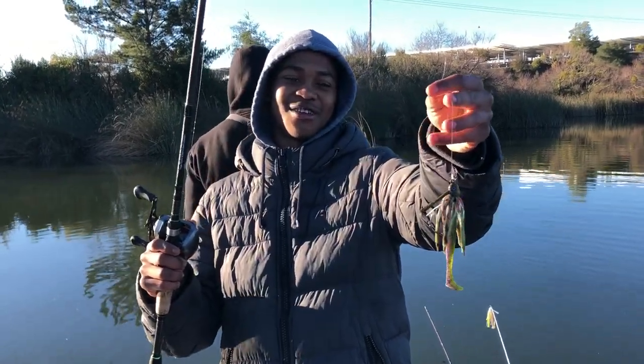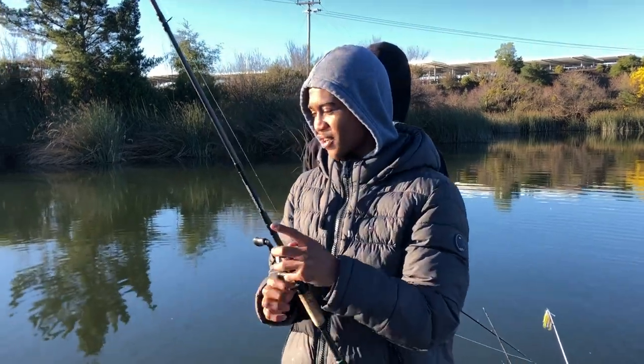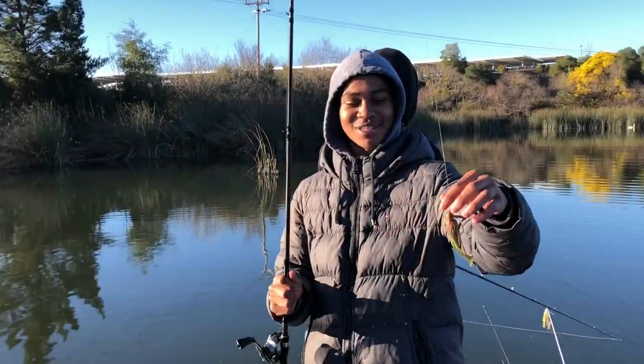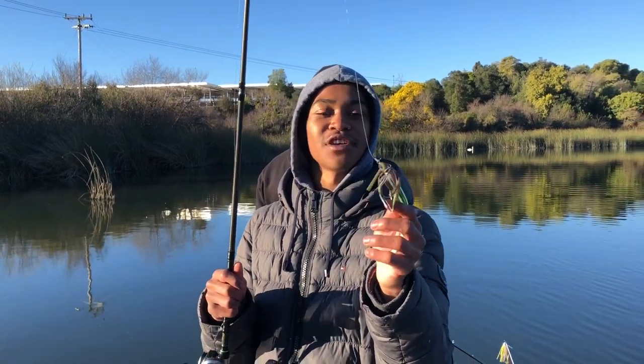What you using, bro? I'm using a swim jig, man. I'm finna give y'all some tips and tricks on how to catch some fish. First tip with the swim jig, you gotta match the hatch, bro. With any type of bait, you gotta match the hatch. If you match the hatch, 9 times out of 10, every time you fish, you'll catch a fish.